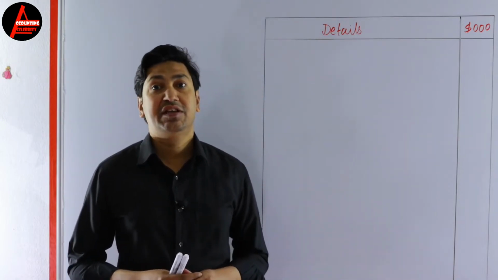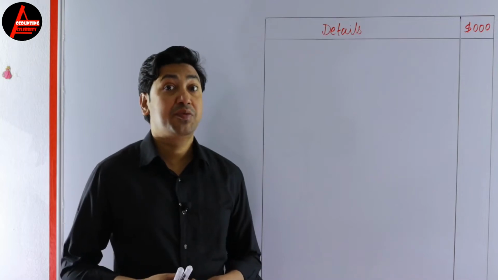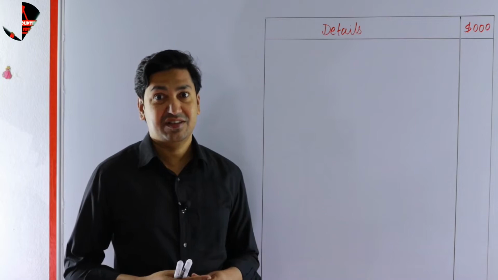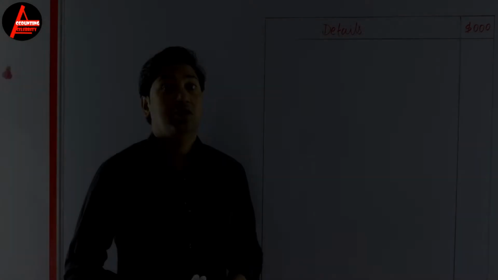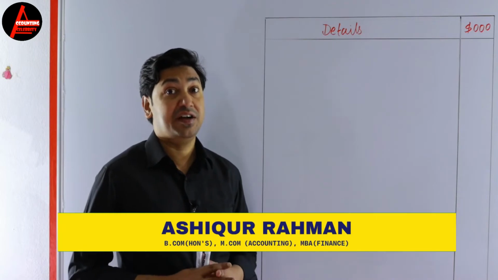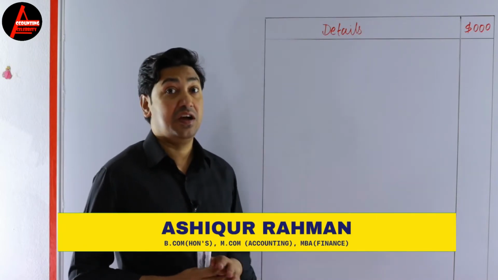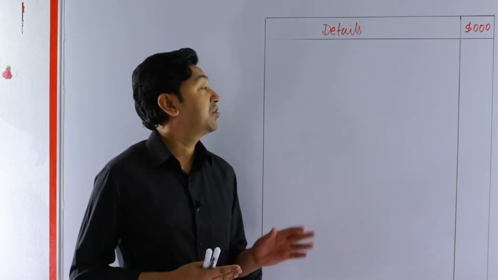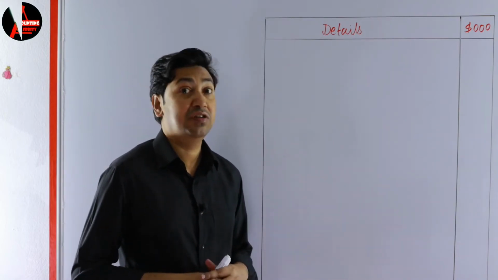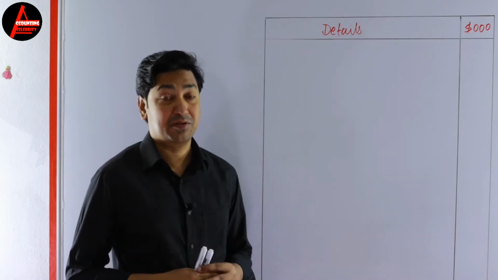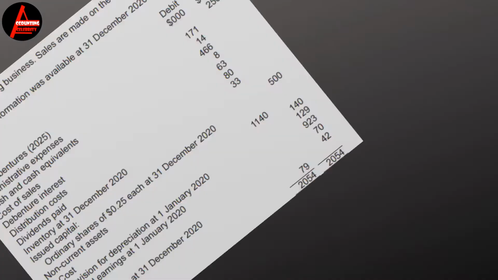So today in this lesson, I'm going to show you how to prepare an income statement for the trading business. So let's get started. Today I'm going to show you 4 complicated adjustments to prepare this income statement for the trading business. To prepare it, we'll see an example taken from Cambridge A-level accounting first paper. Let us have a look at the questions on the screen.